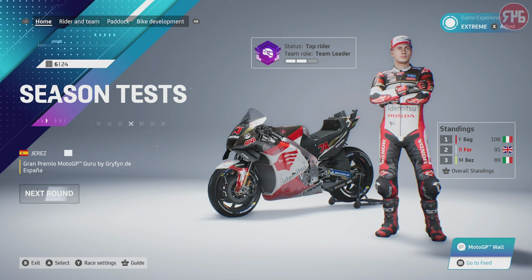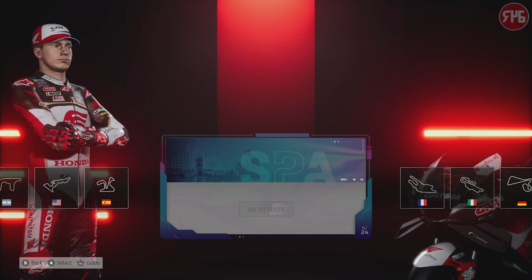Let's continue with career mode. Last time we managed to do the double at Jerez. First of all we got pole, then we won the sprint race, and then we won the full length Grand Prix race. And now we're team leader in our team, which is good. We've got the test at Jerez coming up next.